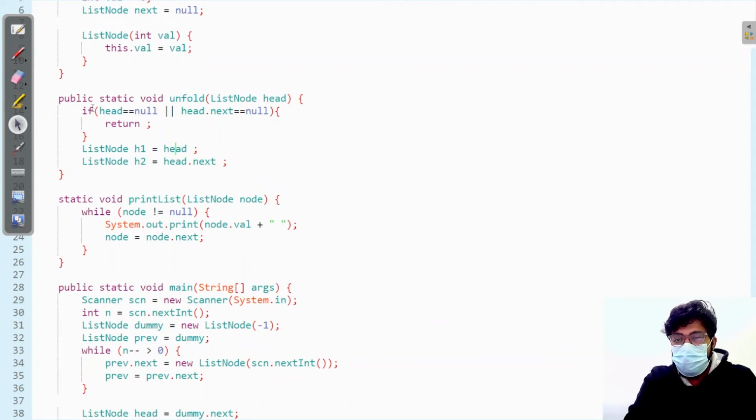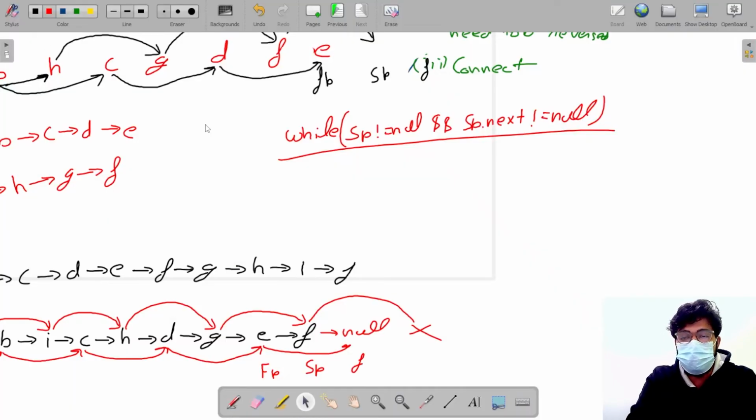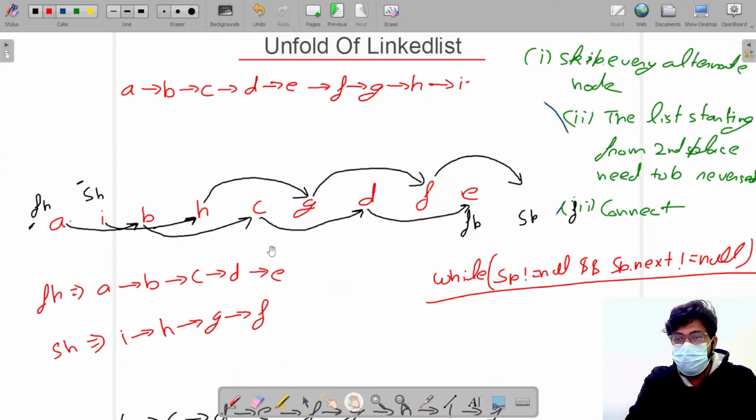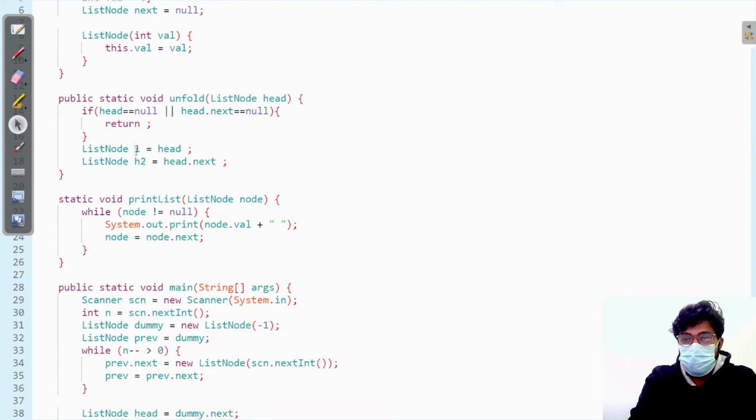Let me tell you the names I took in our example: FH and SH, first head and second head. So this is FH and SH, right? And the second thing we'll take is FP and SP, first previous and second previous.